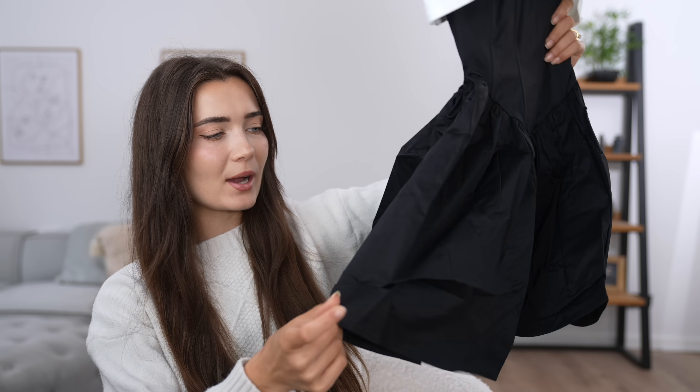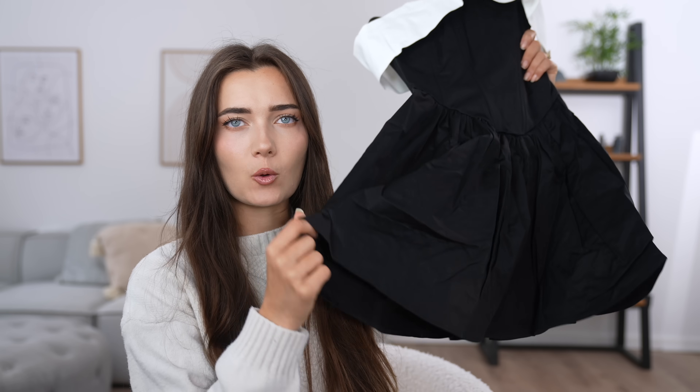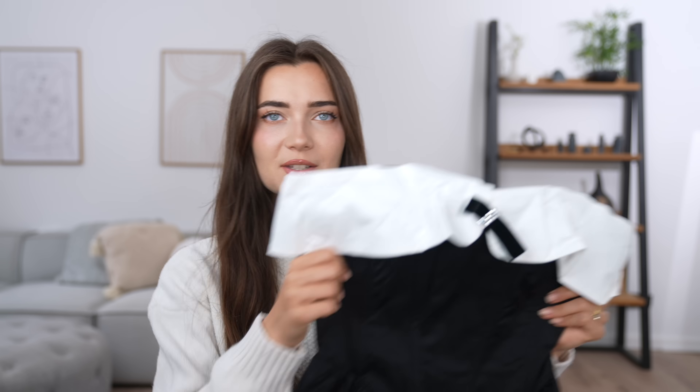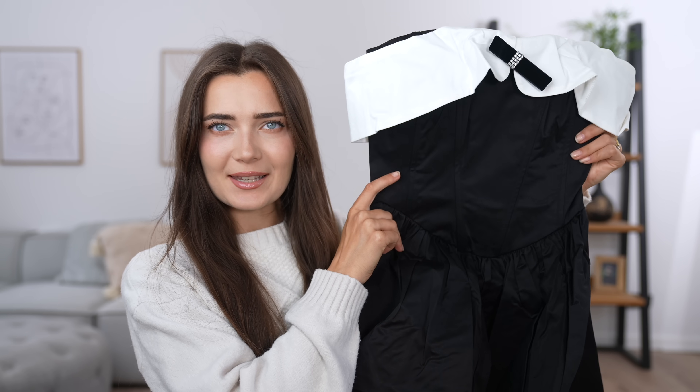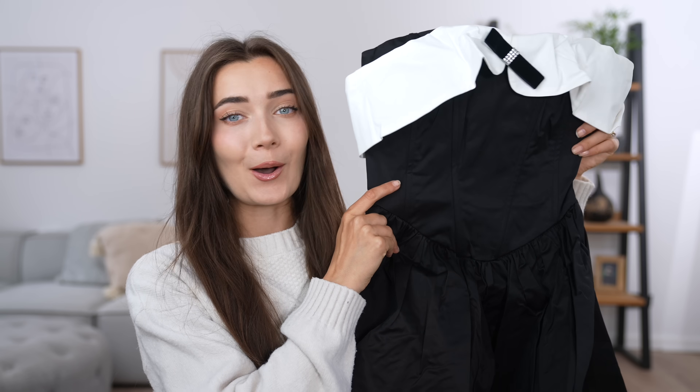As you can see, it does have quite a lot of structure on its own, mainly due to the fabric being quite thick and rigid. It has boning inside it as well, which is great. It doesn't look like much right now, but I'm sure once I steam it, it's going to look a whole lot better.